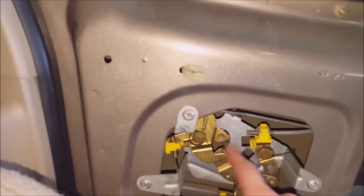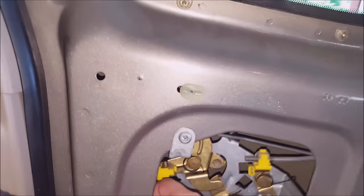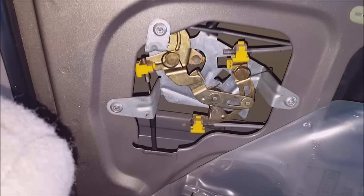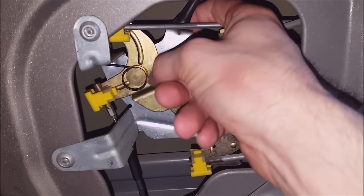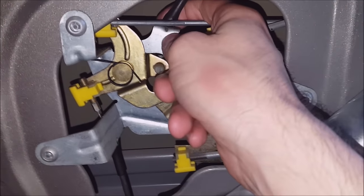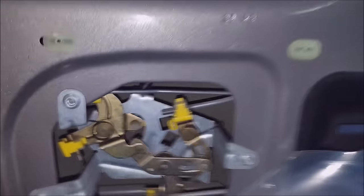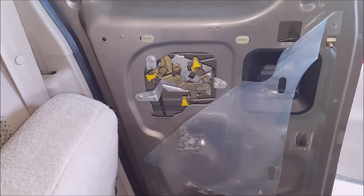Some of you may have a problem with this, in which case it looks like you're gonna have to drill out these rivets. And to that I say good luck, sincerely. Looks like a pain in the butt. Lucky for me, I'm gonna be able to fix this with just a zip tie around here to hold this cable in place. So that's that. Let me know if you've got any questions.